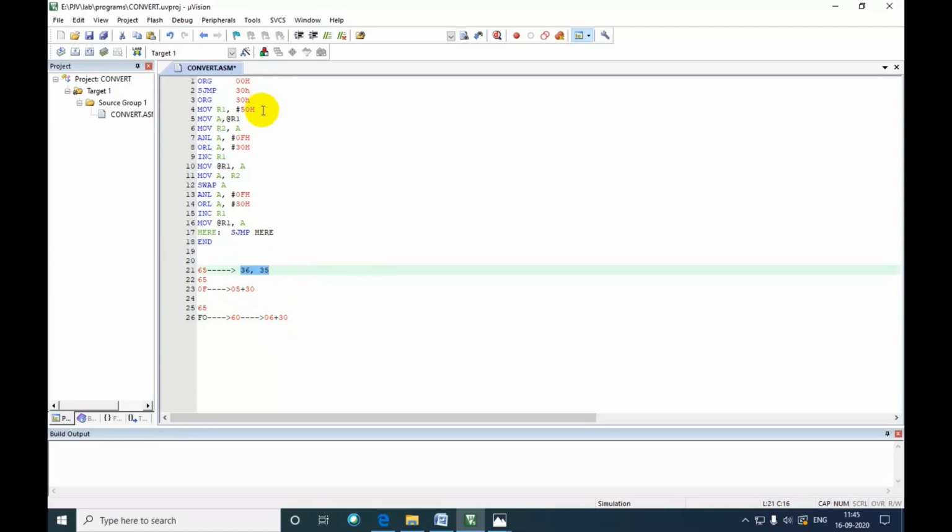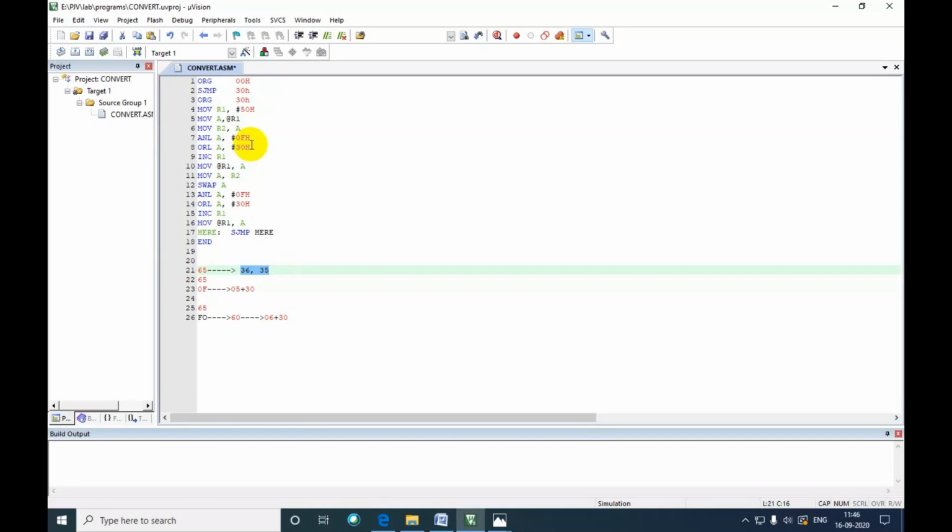I am assuming an internal memory location 50 where I enter the number that I want to convert into ASCII. In that location, I am fetching the data, whatever number you had stored. I am also copying it into R2 because I want 65 two times. So temporarily I am making a copy of that number into R2 also. I am adding that number with F, so I will get 0f. Now I will OR it. ORing is again the equivalent of the arithmetic operation addition.